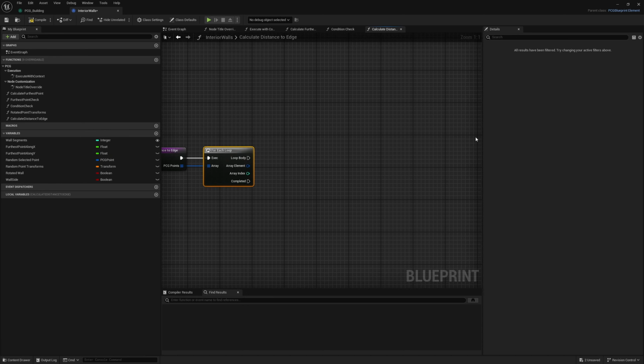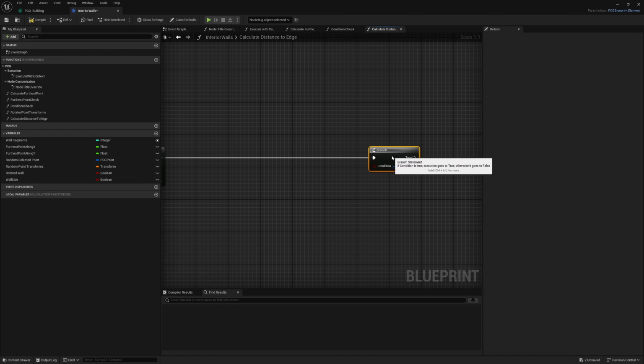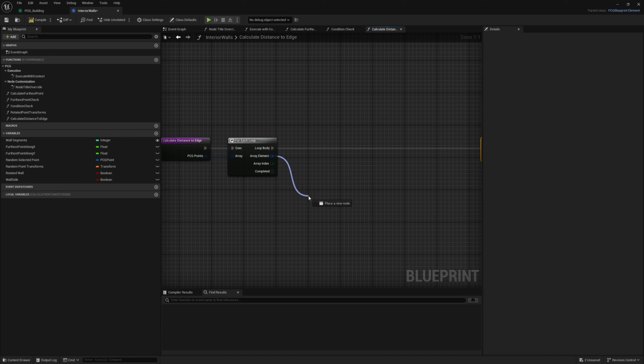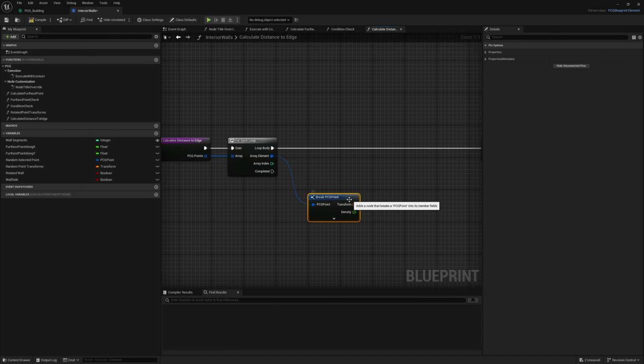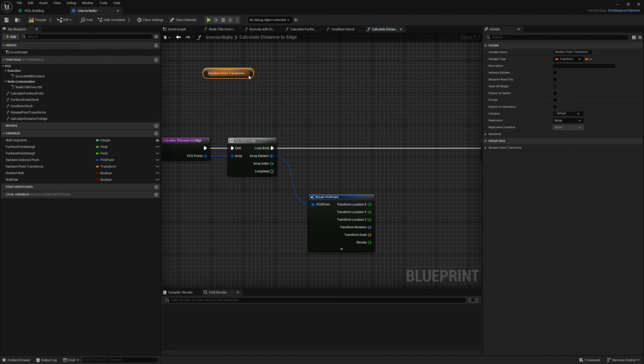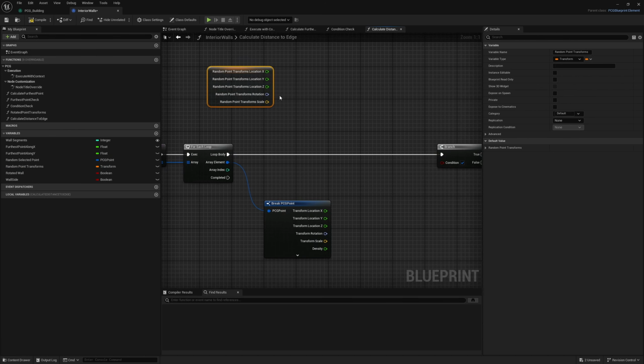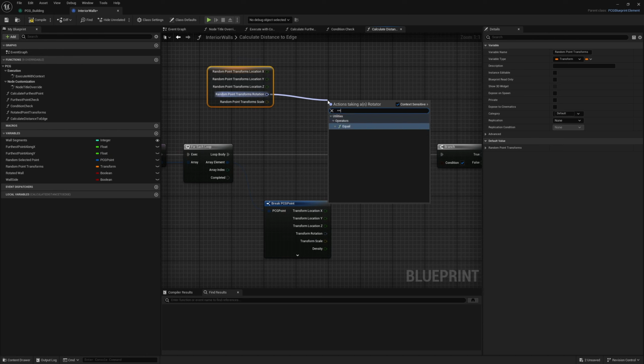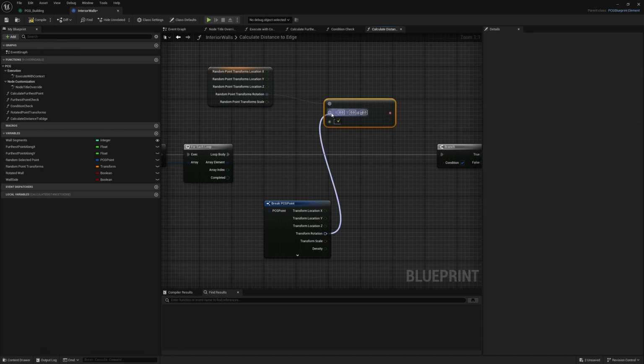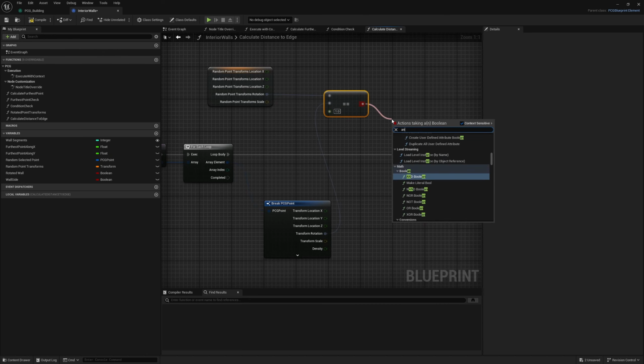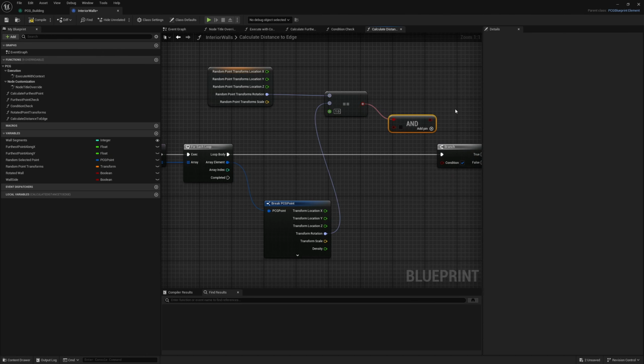For us though, what we're doing effectively is just doing a big branch check one more time. For that, we need to go ahead and grab our points and break it. And again, break our transforms and break our location. And we need to get our random point transforms and split that, and split our location, comparing the both. So we're going to make sure first of all that the points are equal in rotation. That is always a good thing to check. And then we're going to grab ourselves an AND Boolean, plug the AND Boolean into our branch.